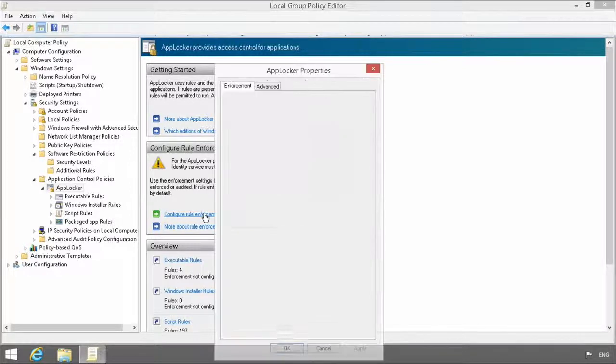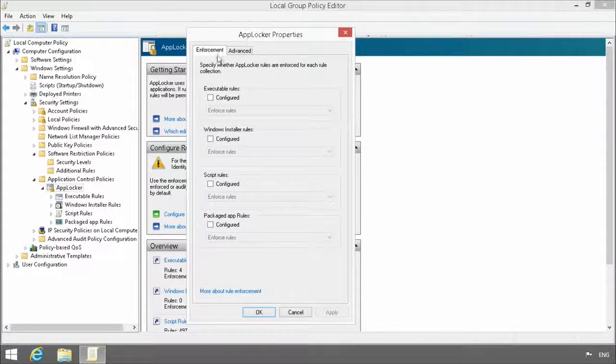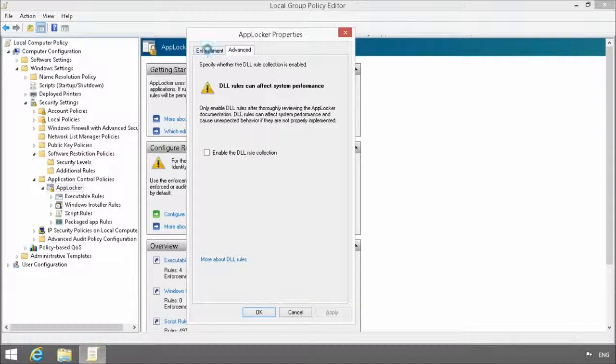So far what we've just done is actually kind of pointless. We haven't actually blocked any software whatsoever. So here at the top level on Advanced, for executable rules, let's say that's configured. And notice you can choose to enforce or audit. Audit is great if you're just trying this out and you want to see what would have happened if you had blocked all this. Then you can go to the Event Viewer and see all the events that are logged. So we're going to say enforce for executables, and for scripts, we'll just say audit. And then we'll go ahead and apply that.